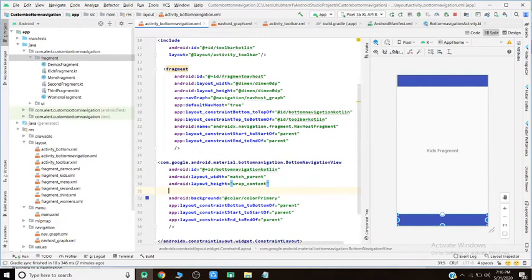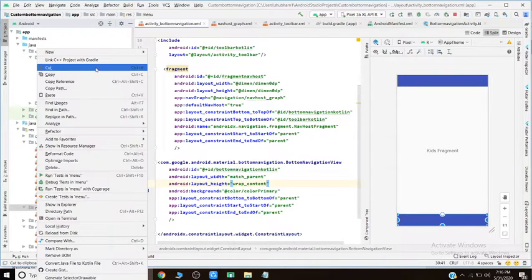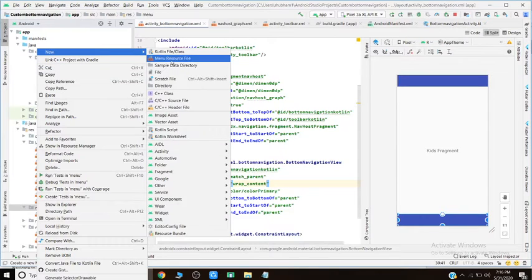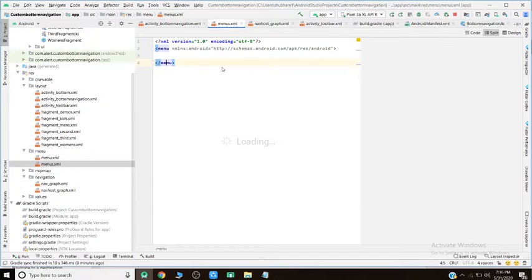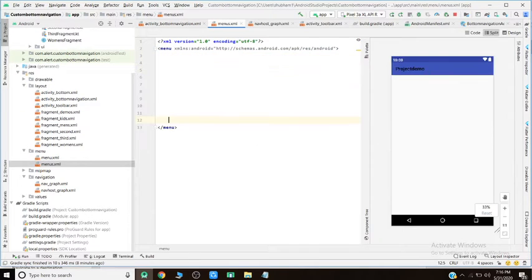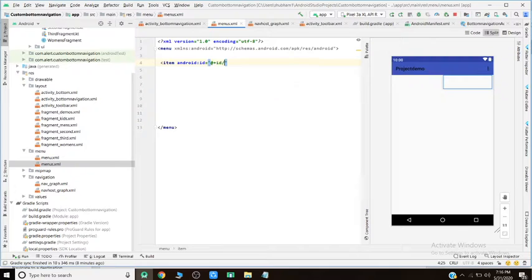Now here we will add the menu. Now here we will create the menu. Go to new, then go to menu resource file. Then we will provide the name menus. Then click OK. Item, then ID.